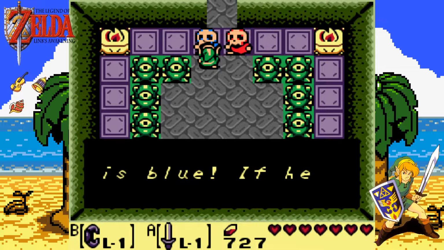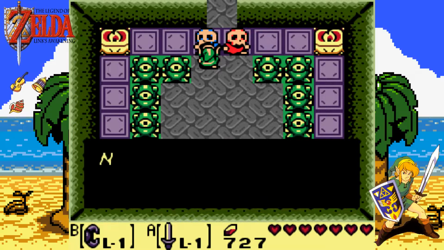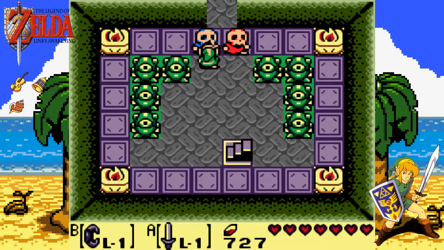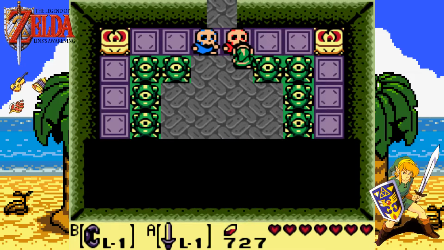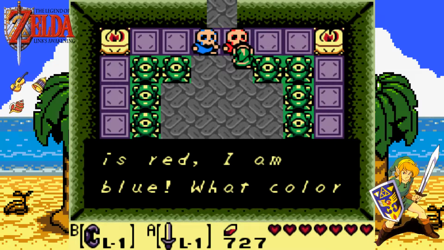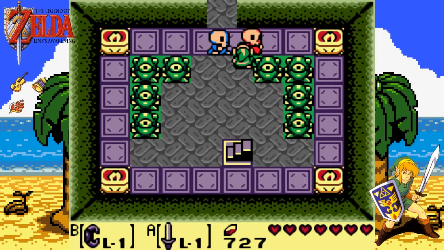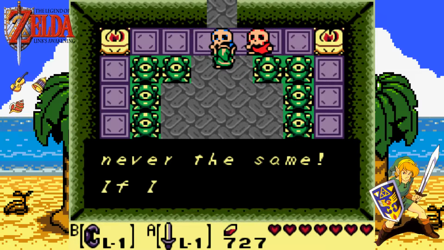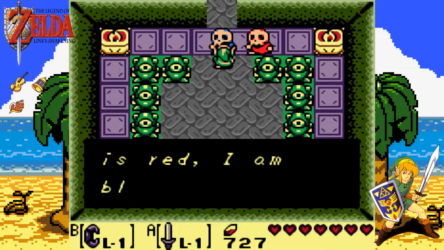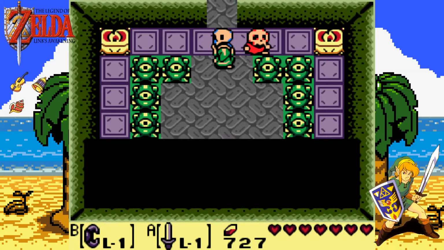If I am red, he is blue. If he is red, I am blue. What colour is my cloth? Red. Eh? Eh? Look at this one. Our colours are never the same. If I am red, he's blue. If he is red, I am blue. What colour is my cloth? Red. If I am red, he is blue. If he is red, I am blue. What is my cloth? Blue.